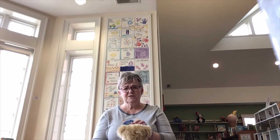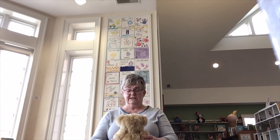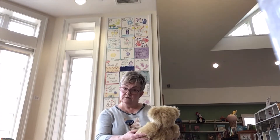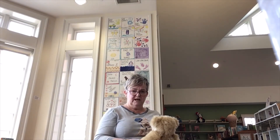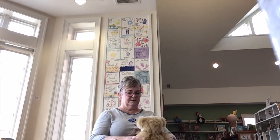This next one is a variation on peek-a-boo. This could be done either with baby in your lap like I have teddy, pretty much once baby is actually sitting on their own or you can hold on to them. Another great place to do this would be in a stroller or in a car seat, or if you had another adult holding the baby that would be perfect. I'm going to turn a little bit and position my teddy bear so you can see.